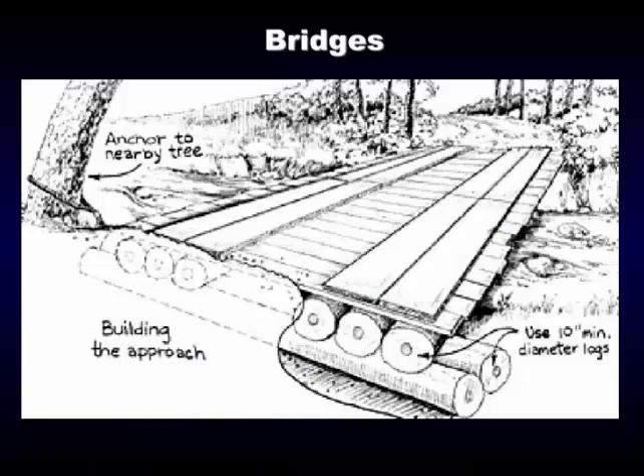This goes back to the railroad car bridge Kerry talked about earlier. This is a homemade one — they took logs, put aggregate underneath for a base on both sides, laid these logs across and put decking across it. That's a pretty temporary setup. Big R bridges are steel bridges; some of you may have heard of them. They work like the railroad car type. The way we use them for non-permanent crossings: we don't pour cement — we dig down, get a good footing, put in six to eight inches of road base, and then the loggers use jersey barriers.